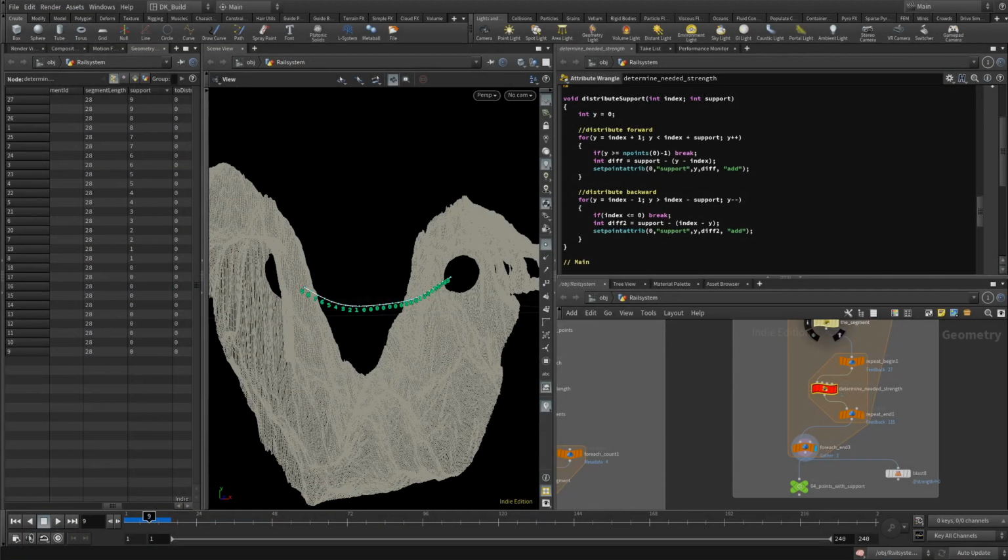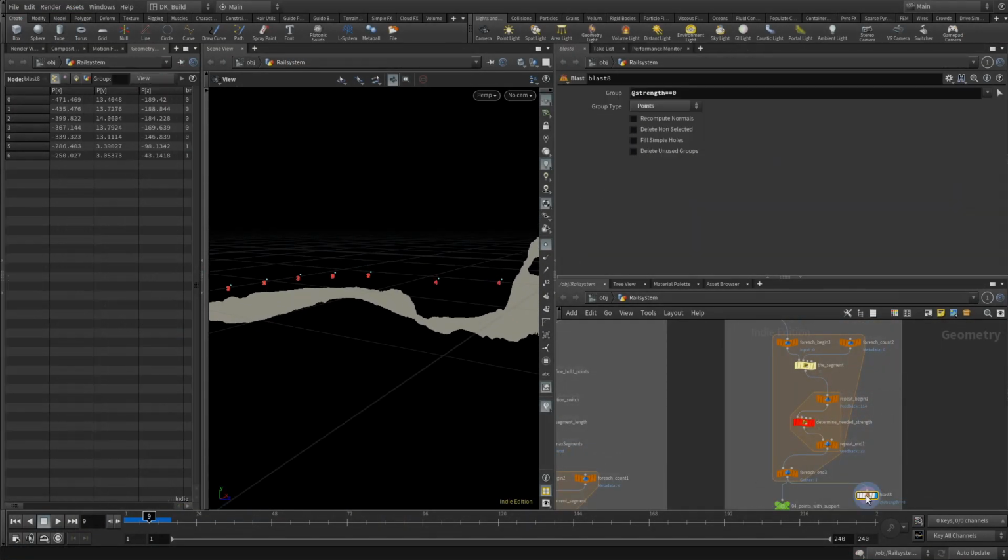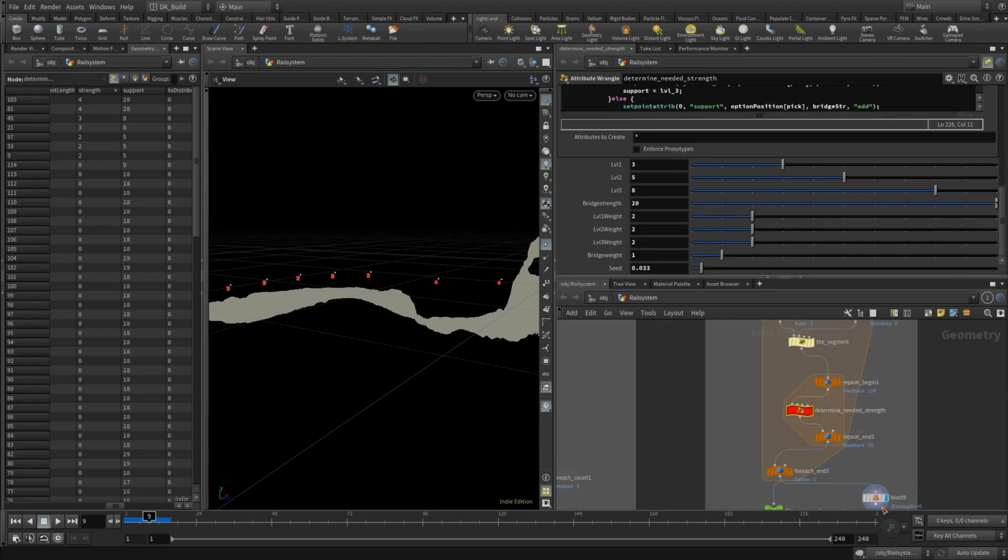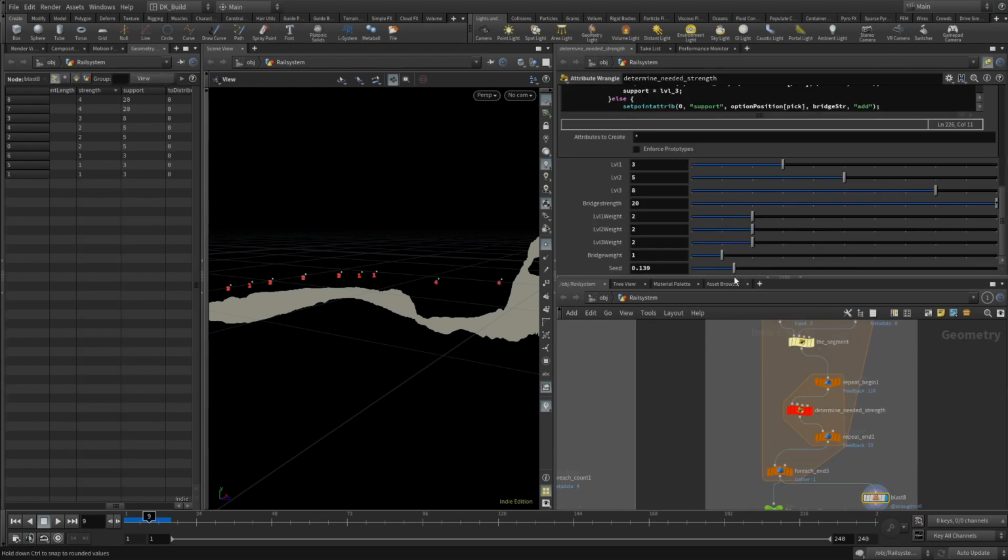So let's see what we got. Already we have a different output. If you remember, we had examples where we had either no bridge or one bridge in this area. Now when changing the seed, we always get at least one bridge. That was the purpose of plan B, making sure that we always get that one bridge in these edge cases.